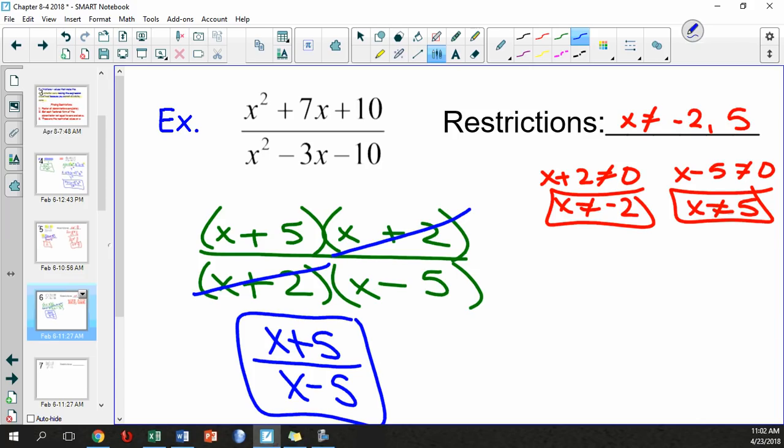This x is attached to the 5 by addition. It is your head and your body. It's kind of like saying that you and your sibling, you're siblings, but you're not exactly the same, are you? You're from the same family, but you're unique and different. This x is attached to this 5 by addition, making that a very unique expression. The bottom denominator of x minus 5, those are attached by subtraction, making it a whole different expression. Do we all understand that? Yay or nay?